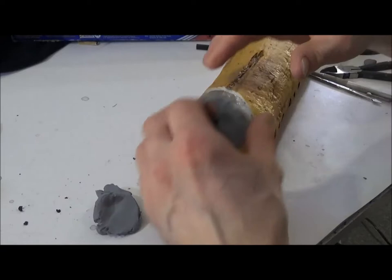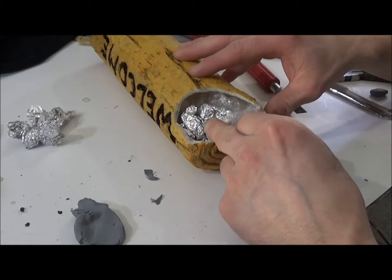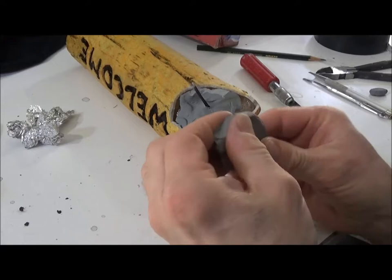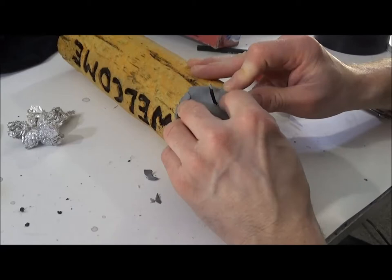I was having some issues with this going in too deep, so I just filled it in with some foil. So it rests pretty okay on there. All I'm going to do is spread out a thin layer of this clay, and we're just going to kind of go over it like so.